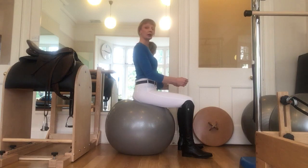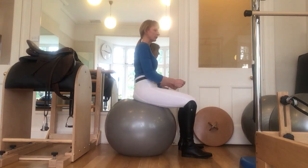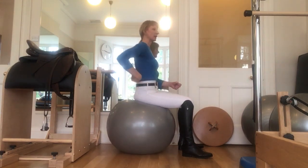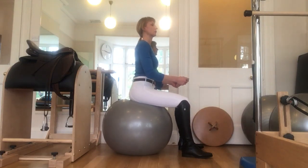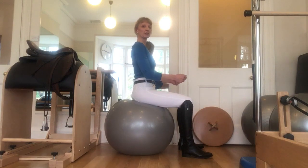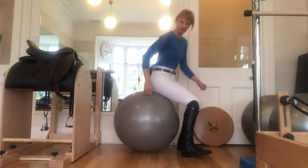And then we're going to check our mirror and our alignment of our shoulders and our ears and our elbows, and we're going to go side to side. So you're going to move your pelvis from side to side, maintaining the vertical alignment of the pelvis, not arching or tilting the pelvis, but maintaining that vertical position. So I'm going to show you that from the front.